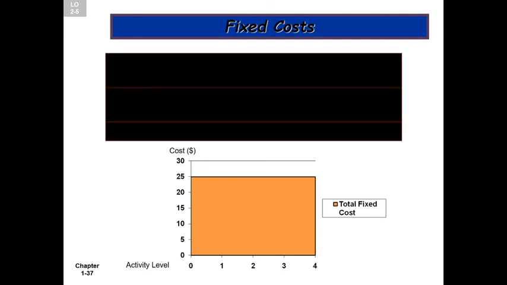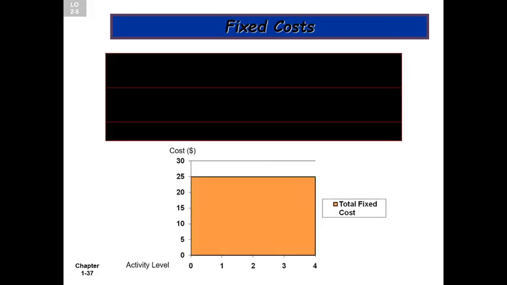Now we talk about fixed cost. What is fixed cost? The easiest word that we can call it is fixed. The expenses that are fixed. Fixed cost is the cost that is fixed. Second is variable. Variable is how the cost changes according to the activity.